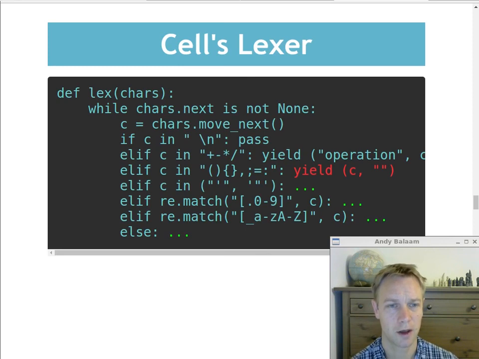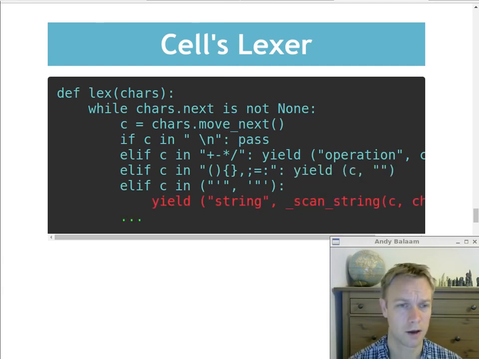So we can immediately yield this token, and its type is going to be the actual thing we found, because these are all so special that they get considered as their own type. And then when the parser's getting a stream of tokens in, it can immediately just say, well, if I've got a curly brace, do this, and if I've got a comma, do that, and it treats each of them specially. So that's why they get their own type.